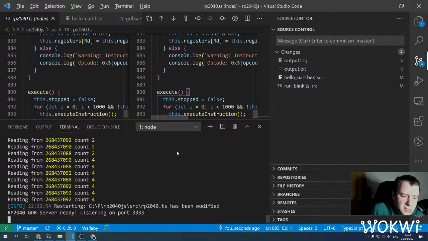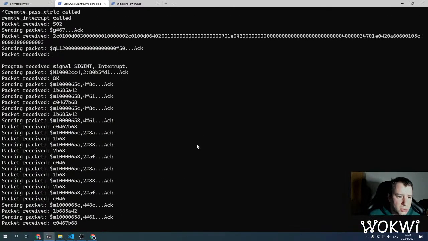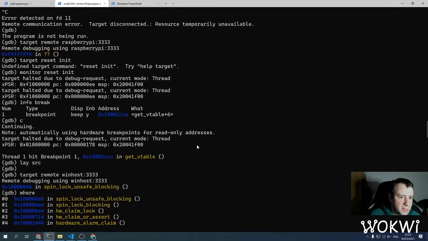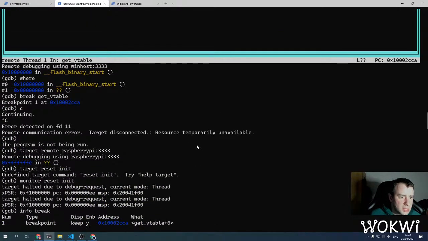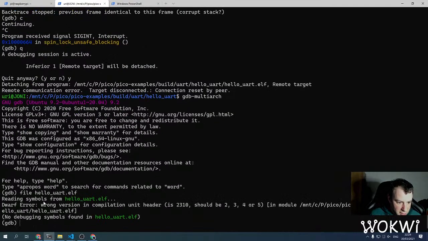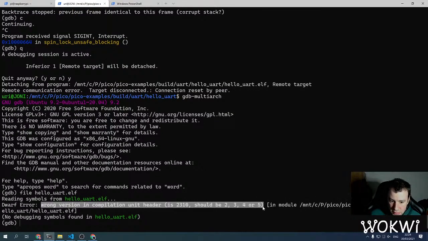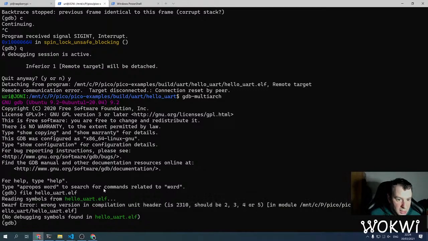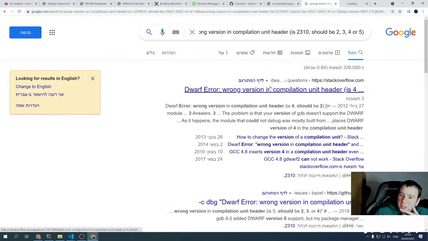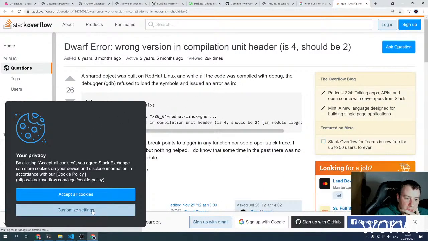I'm still concerned about the fact we can't see the source code. Why did that happen? We have the sources in our system, and there was that note about DWARF, and I think it might have something to do with it. The file was allow.ur.elf. Let's try to Google that and see if there is something that helps with that, because it will slow us down if we don't find a way around it.